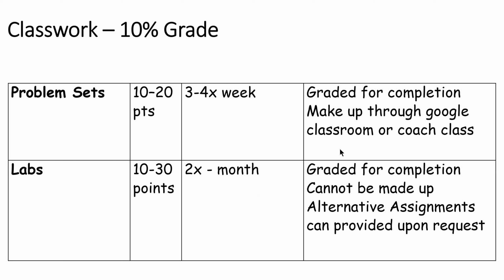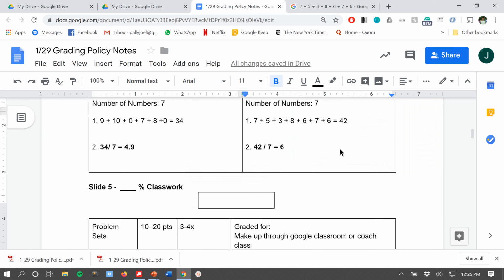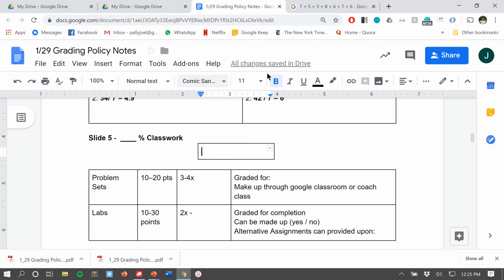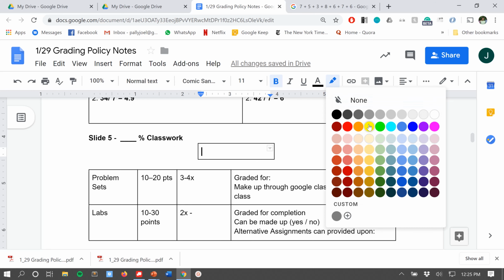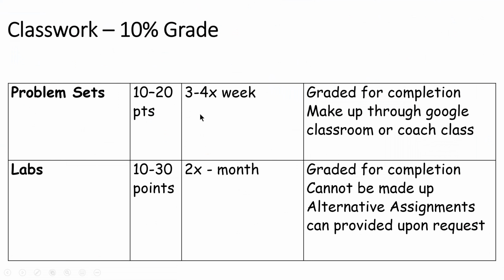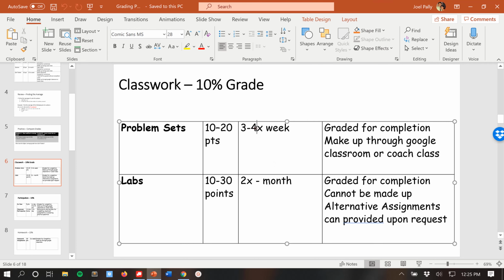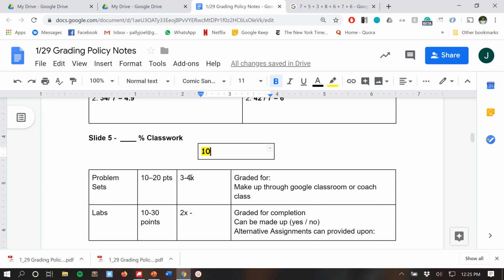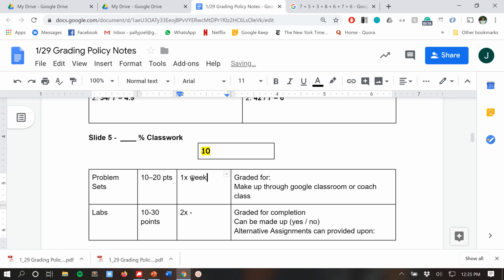So now classwork. Classwork is 10% of your grade. So assessments are 70%, classwork is 10% of your grade. Let's put that in right here. Classwork is 10% of your grade. Problem sets. We're going to have about one a week. So I'm going to fix that here. You can fix that in your own notes. We'll have about one problem set a week.